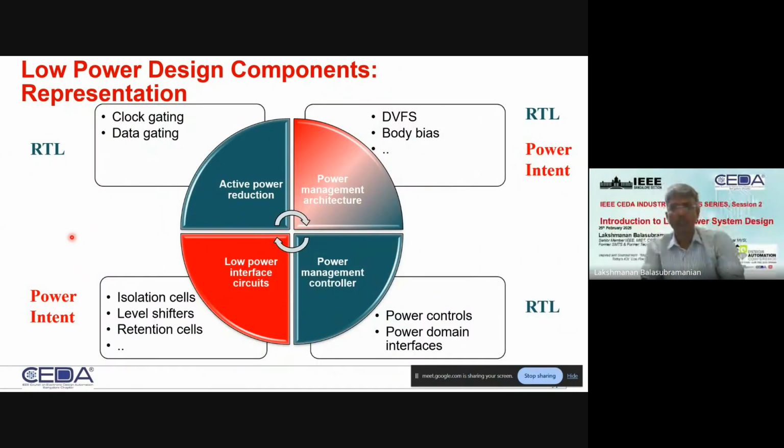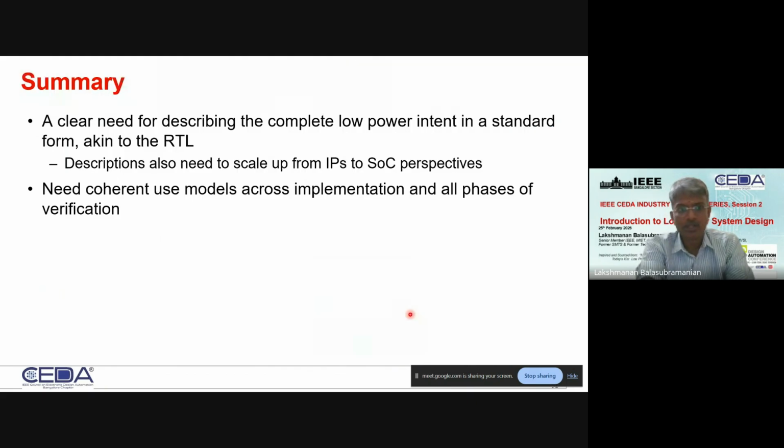So this is, as you look at, I'm just showing what we started with. Clock gating, data gating, usually they are handled in the native functional RTL coding itself, RTL design itself. And power intent deals with isolation, level shifting, retention, etc. It doesn't mean you cannot handle them in RTL, but it becomes very complex. But very advanced designers use design methodologies where some portion of isolation, level shifter, retention can also be done in a custom way in RTL, but it requires additional verification requirements, very careful design methodology, right? And obviously the power control and sequencing is coming from the functionality of the entire architecture. So that's how it looks like.